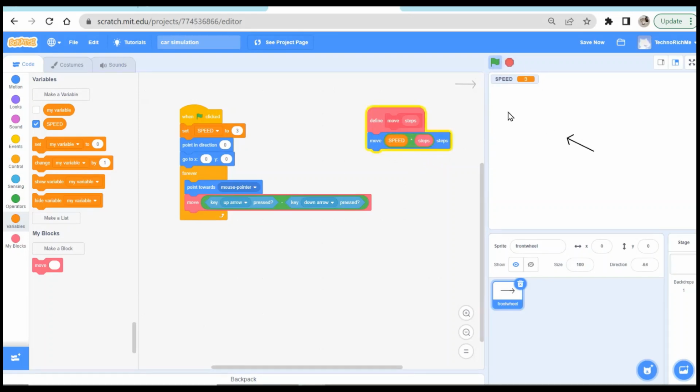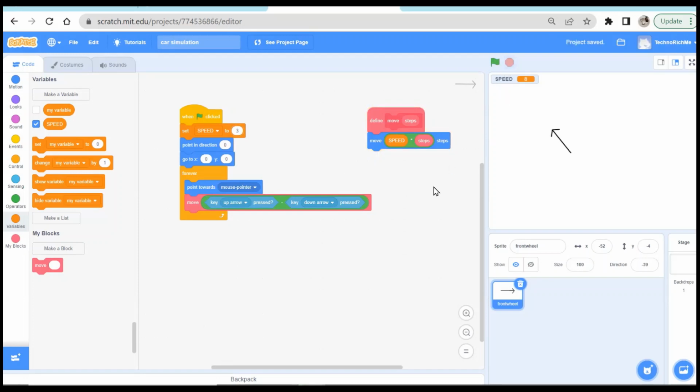So let's test it again. Yes, so this is faster now. This is pretty fast. It can move in all directions according to the mouse pointer. So pretty cool it is. You can also change the speed. Maybe let's change it to 8 and see what happens. I am sure it is going to be a pretty fast car, but yes, let's test it. Yeah, this is pretty cool. So you can keep the speed according to your wish. I'm making it 3. I was good with 3.